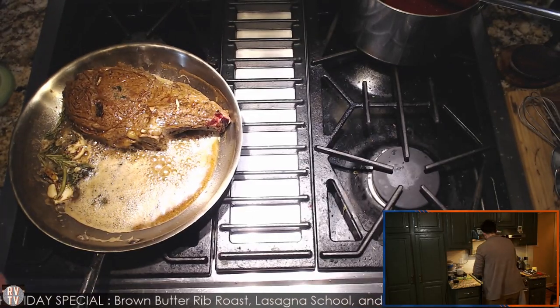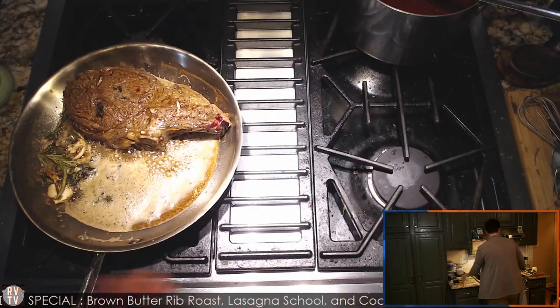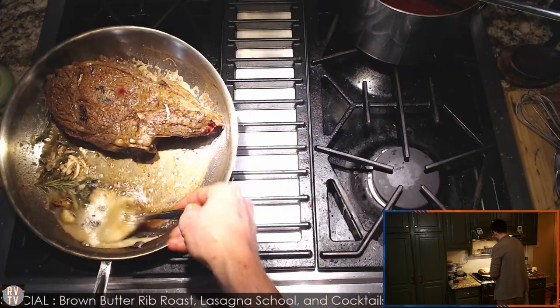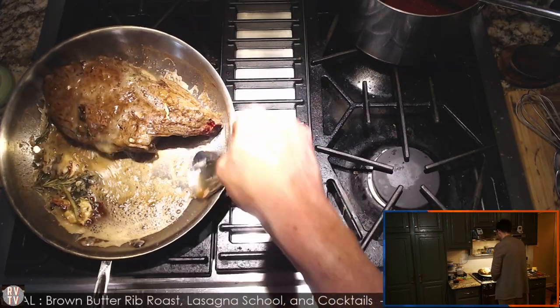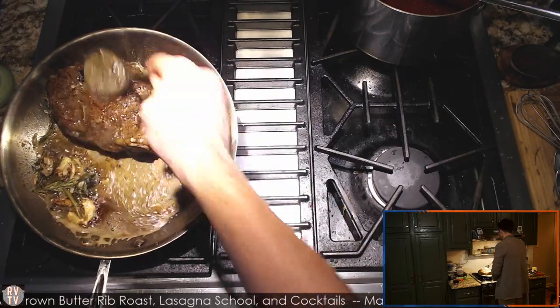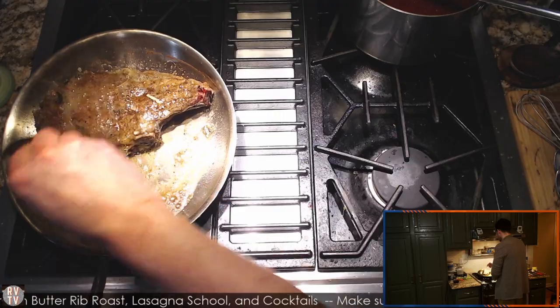So we're gonna do a quick temp check to make sure we're not overcooking this bad boy. And we are definitely not. We're on like 104 on the pour. Again, for me, I'd probably pull it right now, but I'm gonna try to make this just look as pretty as possible. I mean, it's gonna be delicious either way. In no way are we gonna overcook this to like a bad zone where it's inedible.